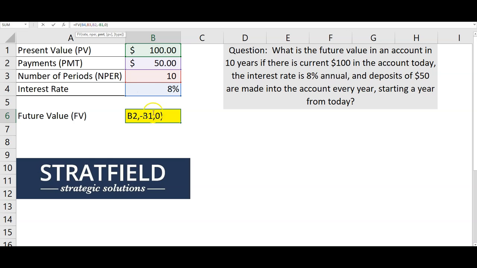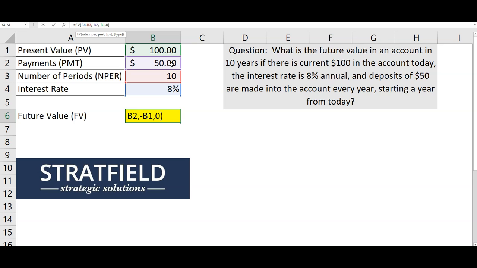If you click in the cell with the formula, you'll see just those inputs that we discussed. The rate, 8% in the blue cell, the number of periods, 10 in the red cell, the payments that go into the account in the purple cell. Now you notice here that there is no negative sign. I always remind students and people using Excel and present and future values that cash outflows, meaning if it's leaving your hand and going into your bank account, should be put in as a negative.